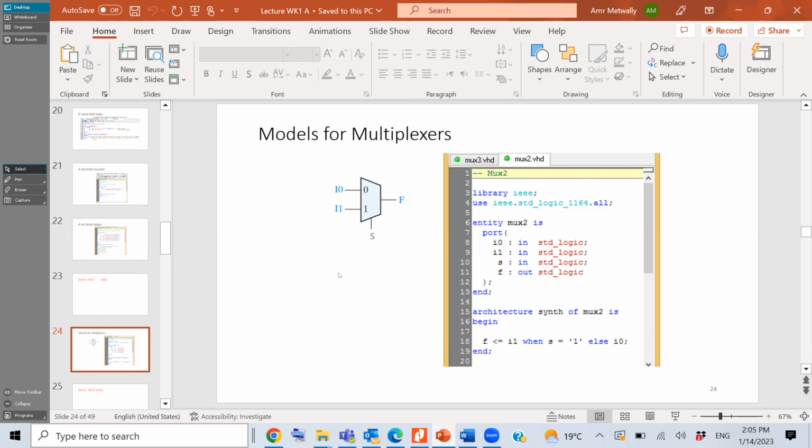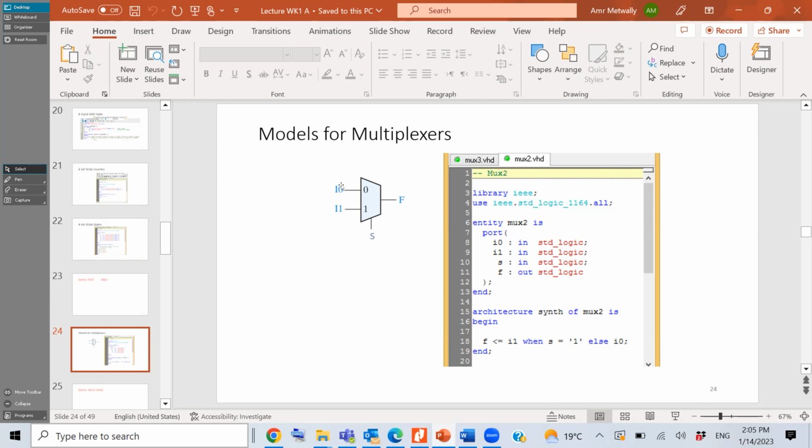The code for this one is very simple. F would receive I1 when S equals 1, else it will receive I0. So this is a very simple one.